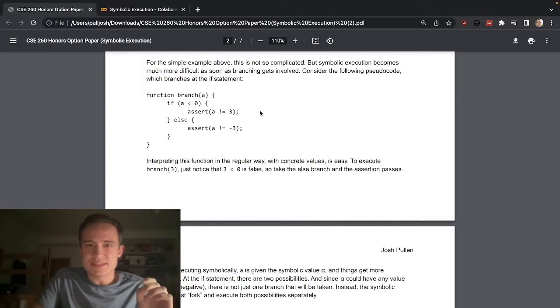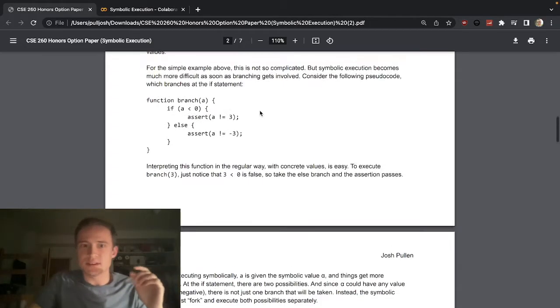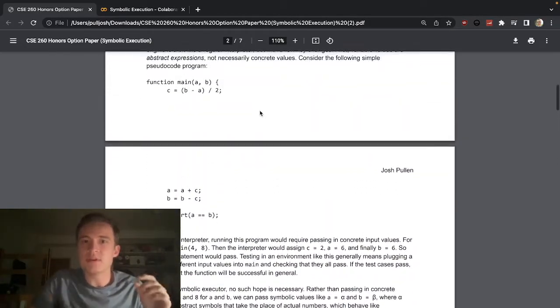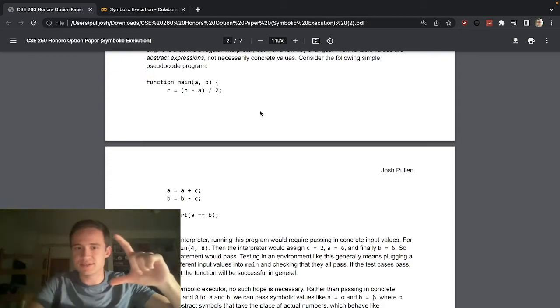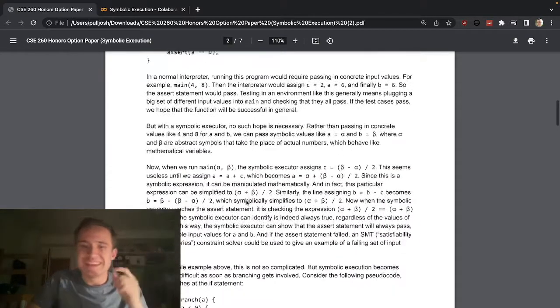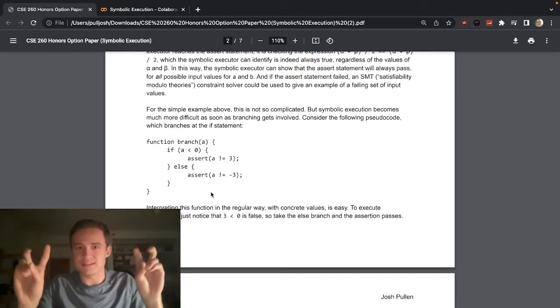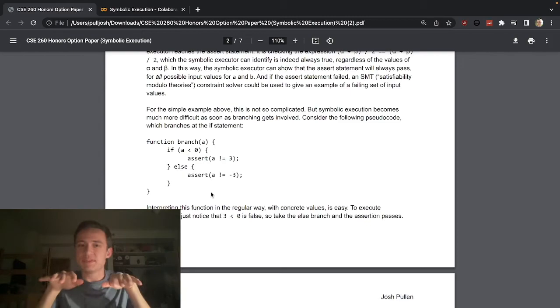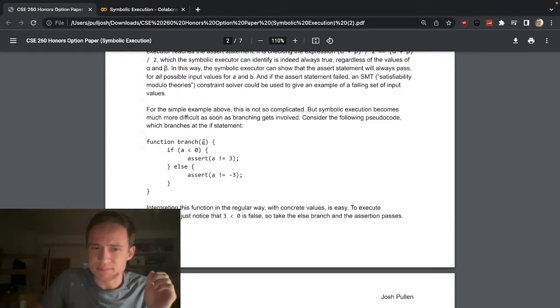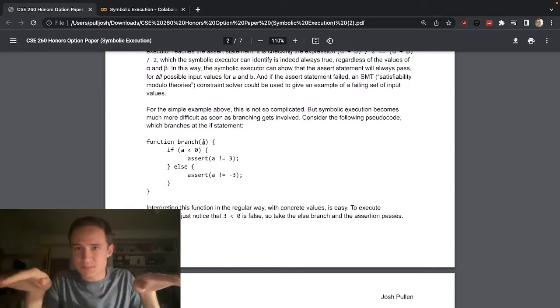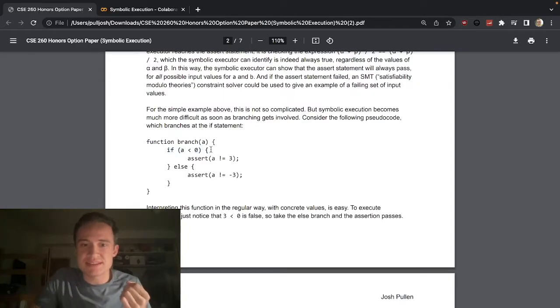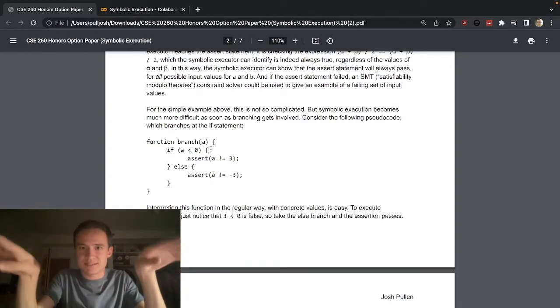The trick here is that when we're doing our symbolic execution, the first time with this simple function, we were able to go through exactly once, basically just run the function once using symbolic values and show that the assertion was true. In this case, we're going to do what's called forking the machine, and we're going to try taking both paths. Alpha, the value that we give for A, could be negative or it could be positive. So we're going to split in half and consider both cases separately. As soon as we hit this if statement, we're going to split into two separate conceptual machines.